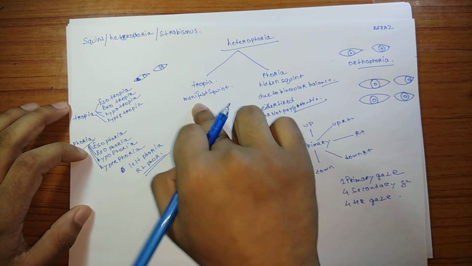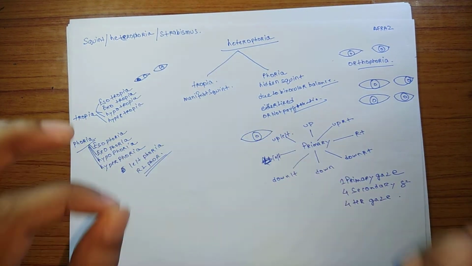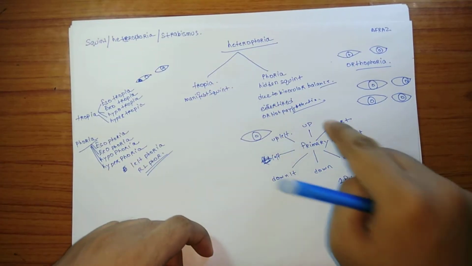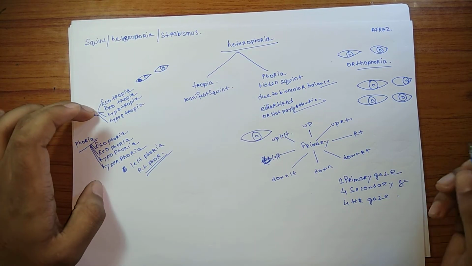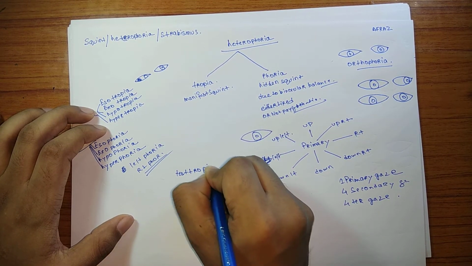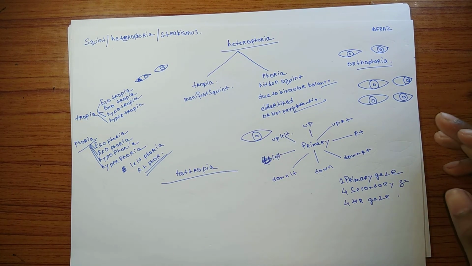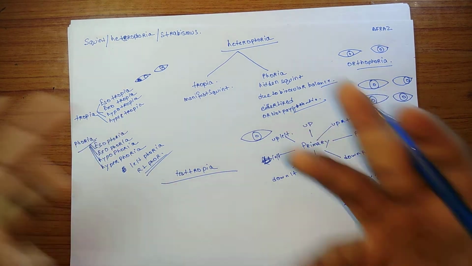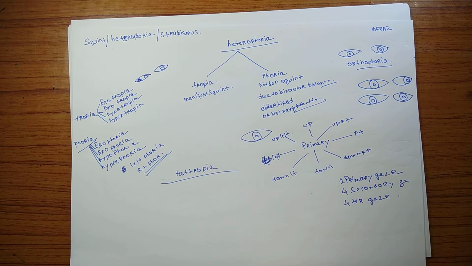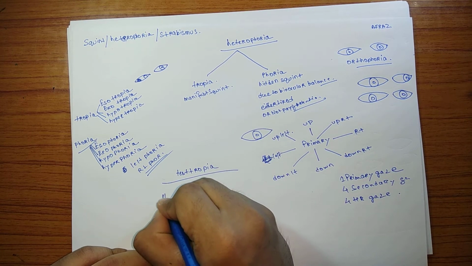tropia. This one is manifest. Remember, phoria will convert to tropia either when you are tired, when you're not paying attention, or when this binocular vision gets tired. Okay, so the test for tropia. In a lot of cases we don't need any test. We can directly see the person is having tropia because we can see the eyes are not parallel. But in some cases we need to do a special test which is known as Hirschberg's test.